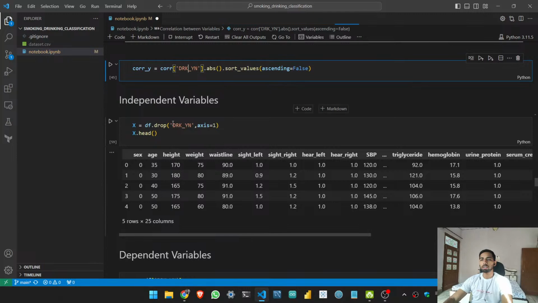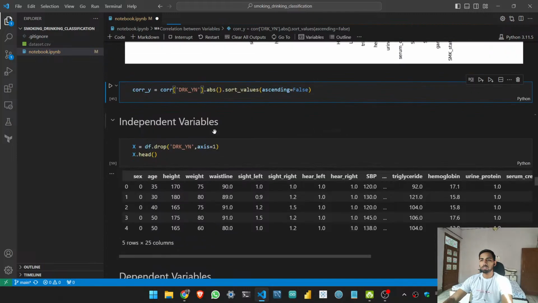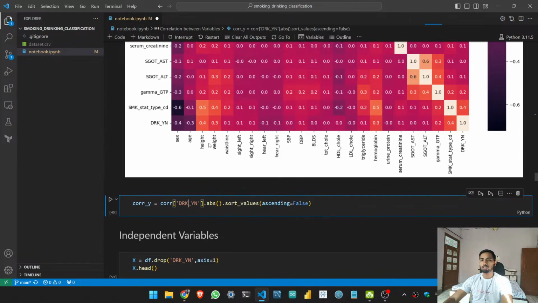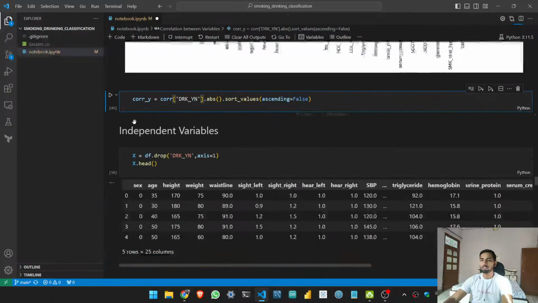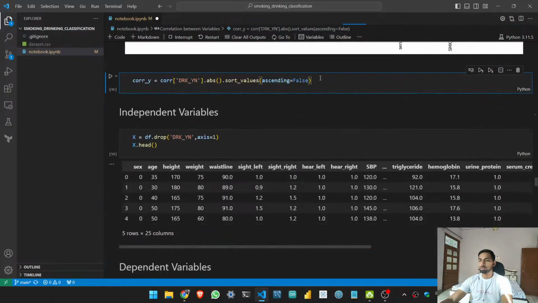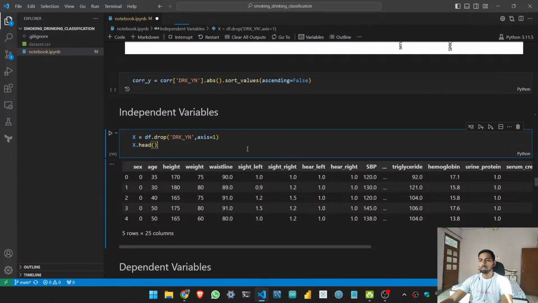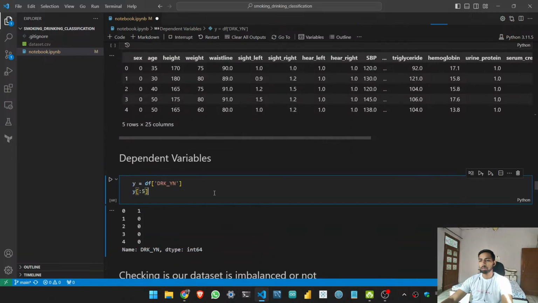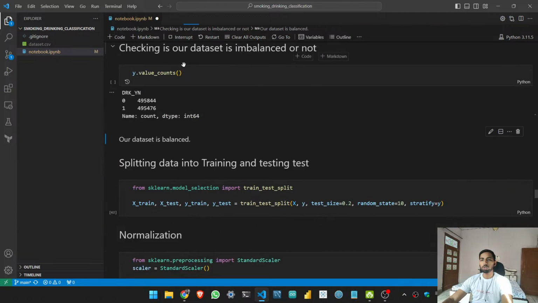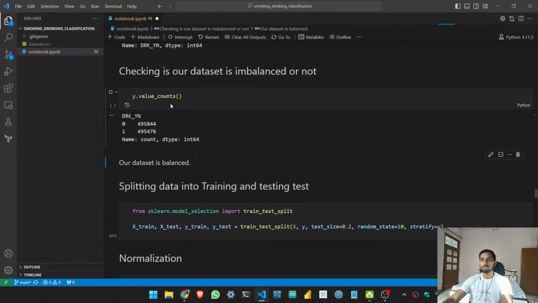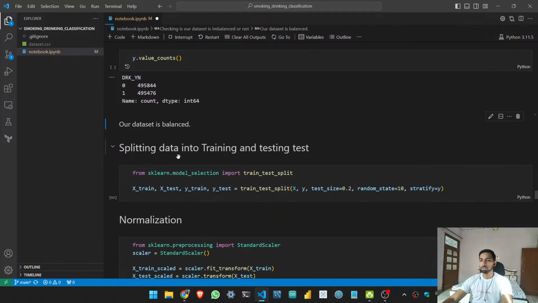Then we separated our independent variables. And yes, we have run this cell. Now we are separating our dependent and independent variables and checking if our data set is balanced or not. You can see our data set is balanced, so we do not need to do the balancing part.